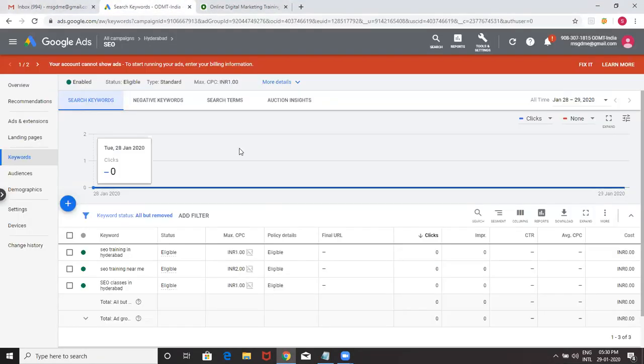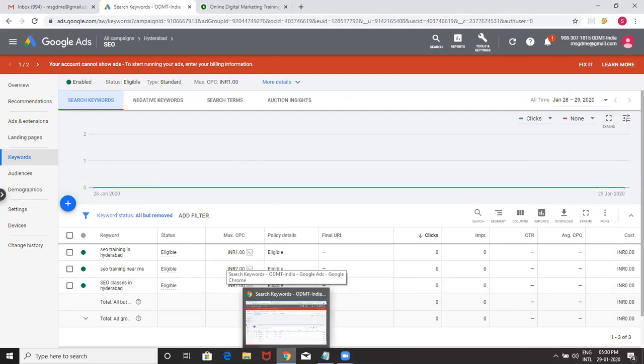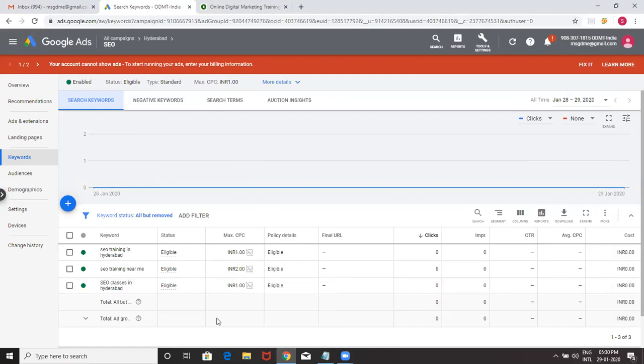Now once we put the budget in the future classes, I'll show you what keyword match we typed and what people were searching, how it was searching. That I'm going to show you anyway. At that time again, we'll recall the keyword match types. Maybe in the future, I'll be adding that link in the description also. Do you have any questions on match types?